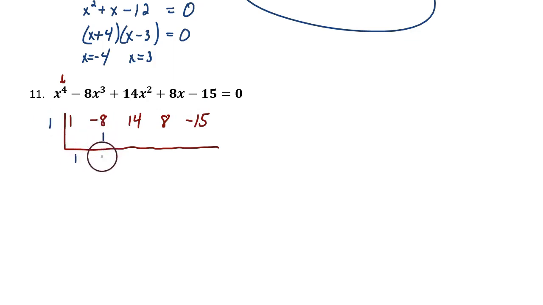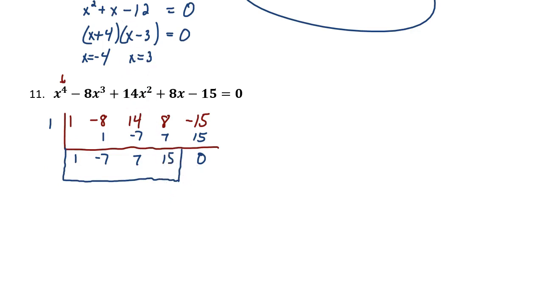So 1, 1, negative 7, 7. This is 7, this is 15, this is 15, and it makes 0. So 1 is a root. Now, we don't have this depressed all the way to a quadratic yet, because if you start to the fourth power and you do synthetic substitution one time, you've depressed it to the third power. So let's do synthetic substitution again on those four numbers.